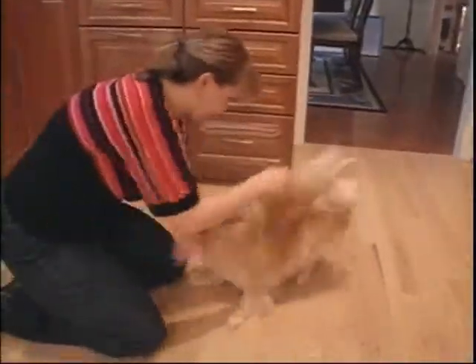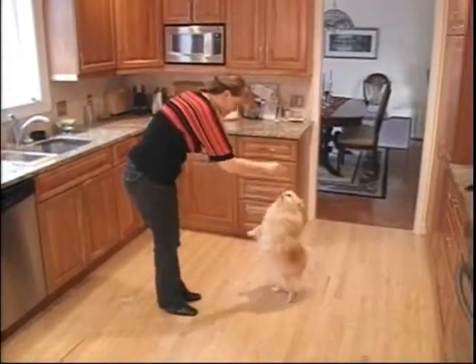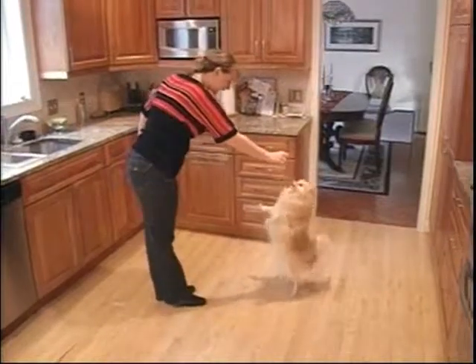Number two is the size and location of your home. You're probably not going to want a St. Bernard living with you if you have a small apartment in a big city. The third thing — you really have to take into consideration the dynamics of the family. Who's living there? You're not going to want a hyperactive dog that's nipping the kids, chasing them around the house, and tripping your grandpa.